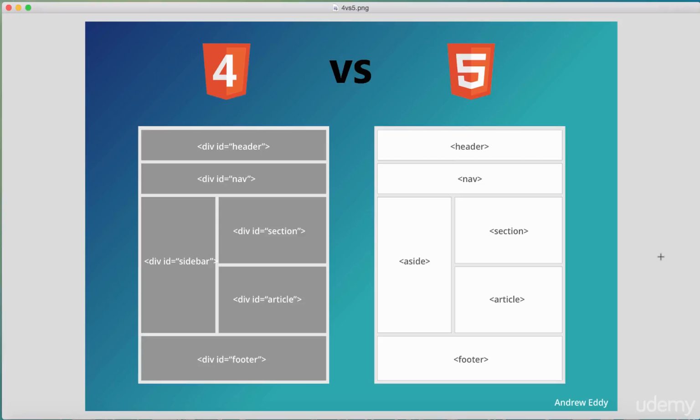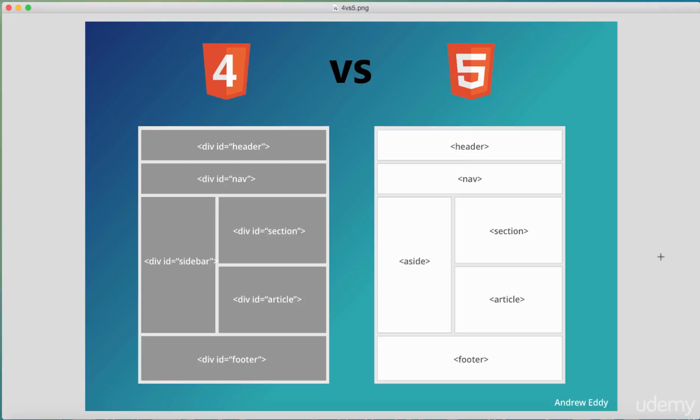We used to use divs to create different layouts, column layouts or row layouts, and we used them because they can easily be positioned with CSS. So what I would have done a few years ago is create a website with a header, navigation, then some main content with a sidebar, and then a footer. I would have created a unique div ID for each one of these. So div ID header and div ID nav.